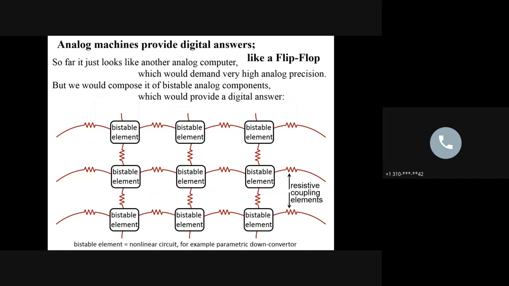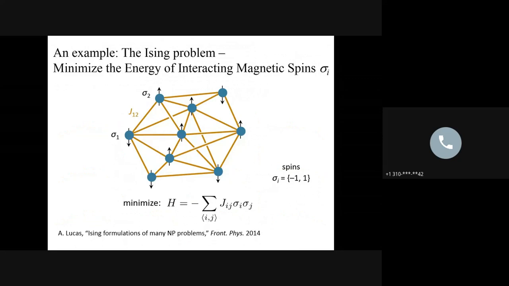So here's a way to think about it. And perhaps I should give you the standard problem that everybody solves. And that is, if you have many magnets, imagine the magnets are sitting on a table and they're all interacting. What configuration of the magnets are the lowest magnetic energy? And so that's actually an extraordinarily difficult problem.